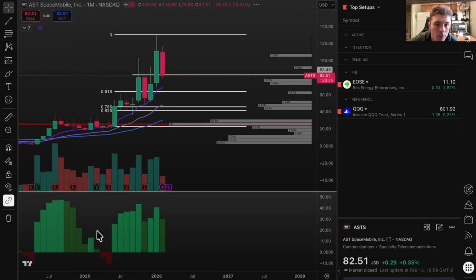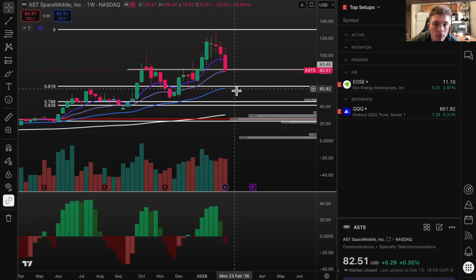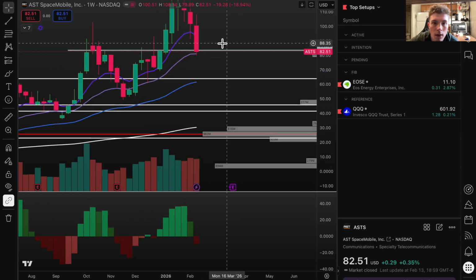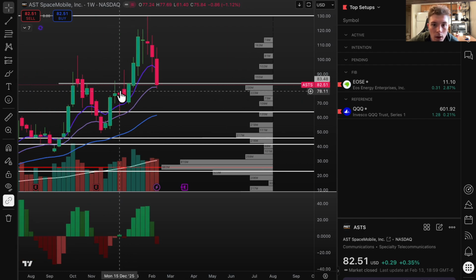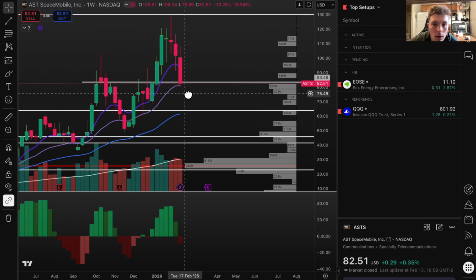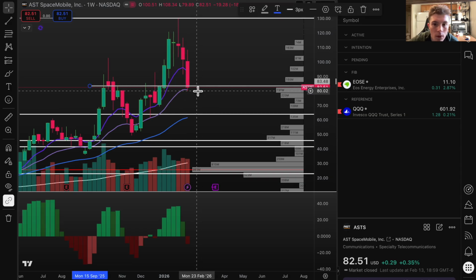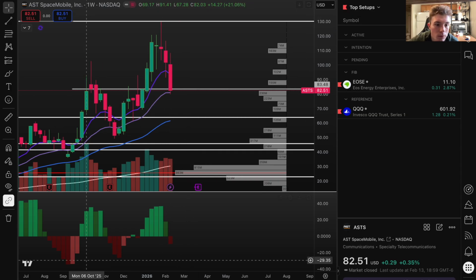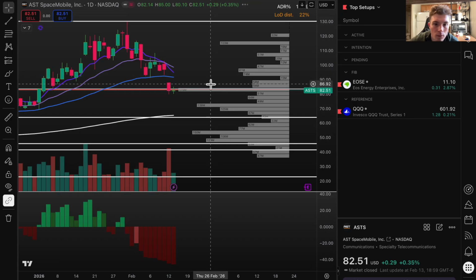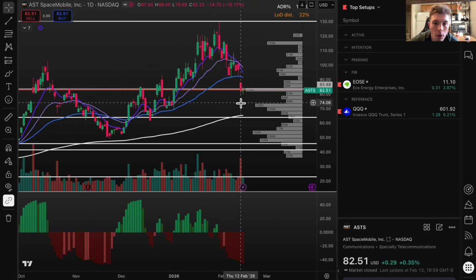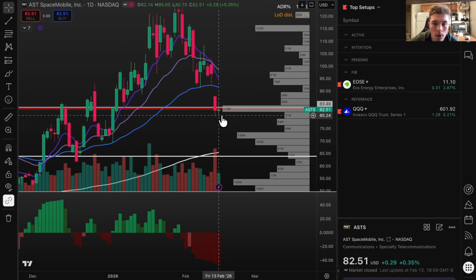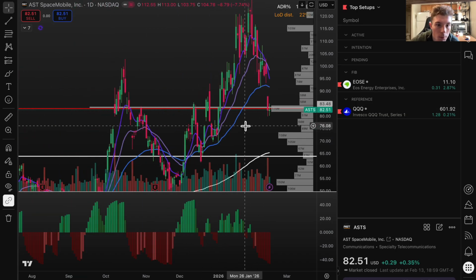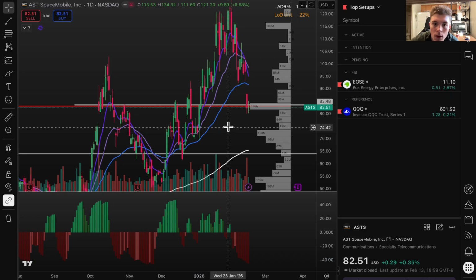But look, ASTS is sitting right here at the 21 EMA, trying to find support here. This 230 million share volume support level. So we're actually at a fat point of support here. This is a point of control on the daily chart, and I already have it marked out apparently. So this is actually important.